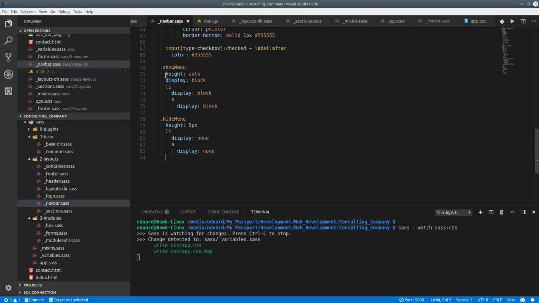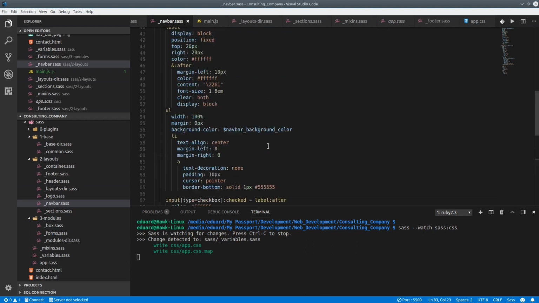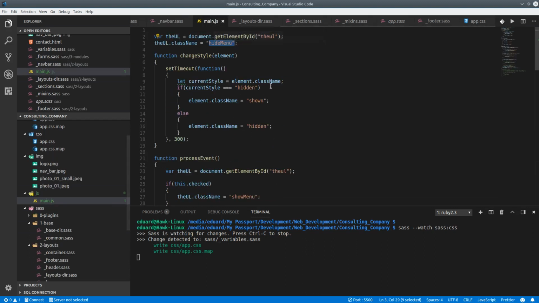For the show menu, the height of the menu is auto, the display is block, the list items are block, the anchors are block. When I want to hide them, the height is 0 and the display is none. That's it. Nothing so special there. But I want the menu to have this class at the start, so I'm placing this at the start of the JS file.